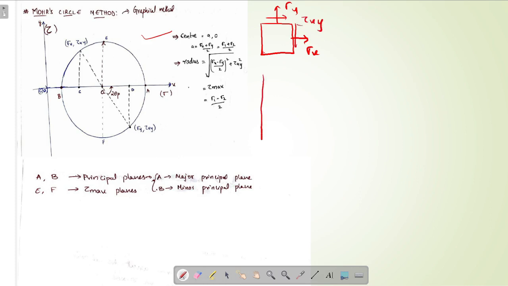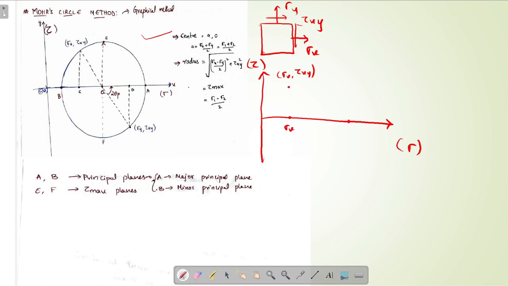Now, I'll explain in brief how I obtained this Mohr circle. The y-axis will be the shear axis and the x-axis will be the normal stress axis. If we take this plane, on this plane there is sigma x and tau xy. So, sigma x is the normal stress and tau xy, in the y-axis, is the shear stress. So, this point is sigma x comma tau xy. This is in anti-clockwise direction. Here I have taken anti-clockwise as positive.